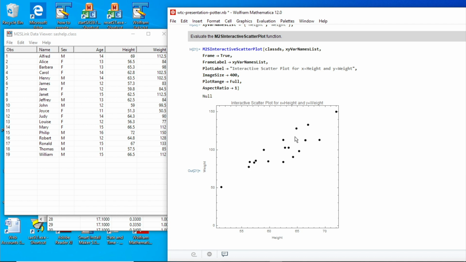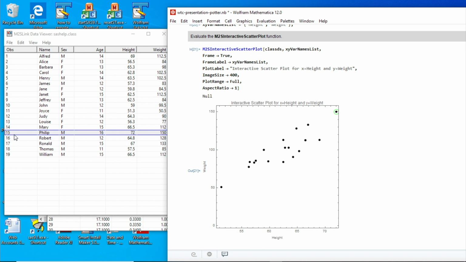And what that means is if I want to explore this data, obviously I'm going to be drawn to this point because that's an outlier, it looks like. What if I click on it? Well, it becomes surrounded by this green circle indicating, okay, you've selected that point. And notice over in the data viewer, that row has been highlighted. So now I have a quick and easy way to click on any point in the scatter plot and figure out, okay, to which observation does that point belong?